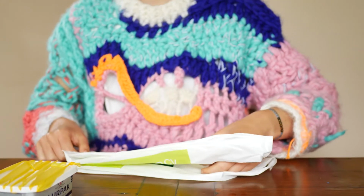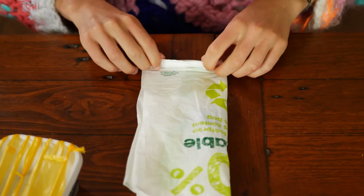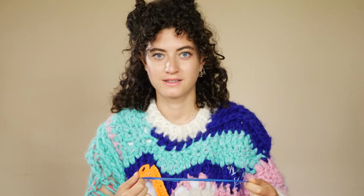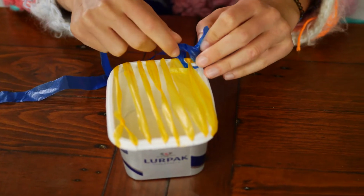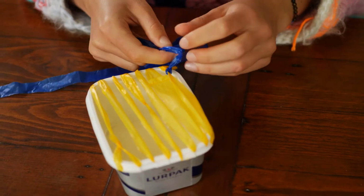So it's the same process as before to create the yarn. You choose the plastic bag that you like, you fold it in half, chop off the handles, and then roll it from bottom to top. Same width strips. So you take your yarn, that's your weft yarn, which is the yarn that goes across, and you tie it onto the first warp yarn in a double knot.